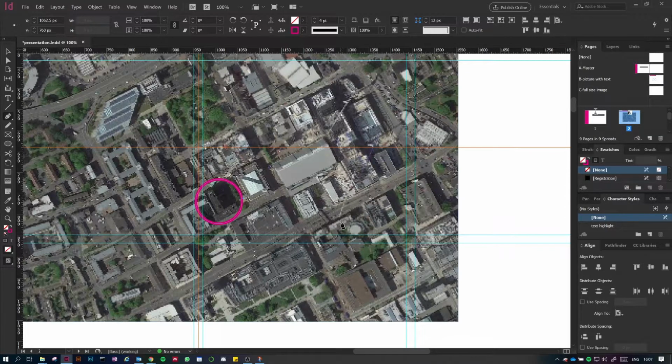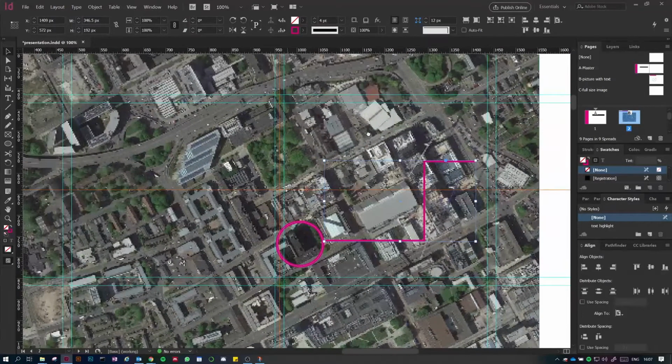So if I press Shift and click here, it will draw a straight line, which is what I want, because I want my drawing to have nice straight angles. If you don't press Shift, you can just draw a line wherever and however you want. So I'll just do a straight pull-up line like this, and you can see I've drawn my line.